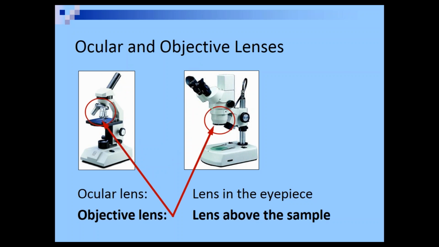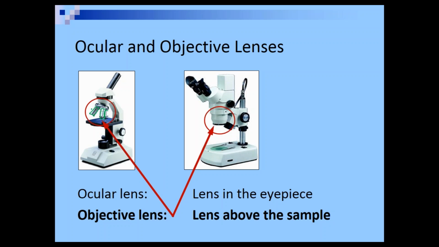The second type of lens is the objective lens, and this is what I want you to look at to determine the type of microscope. Notice the compound microscope, the lenses are fixed in these little 3 columns. If you used a microscope in high school, you probably remember this. Why are they fixed? Because the magnification is much higher and it's very sensitive, it'll get out of focus if this series of lenses is not spaced exactly correct.